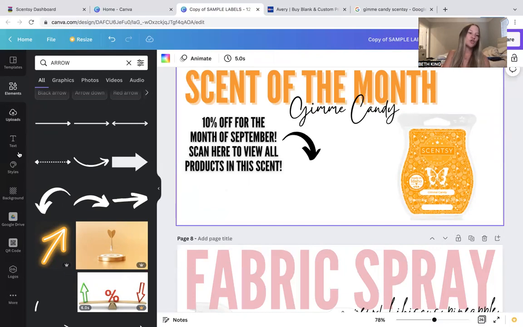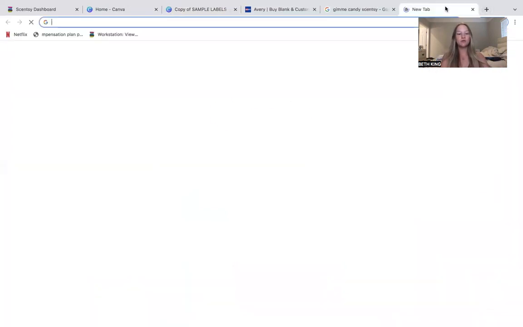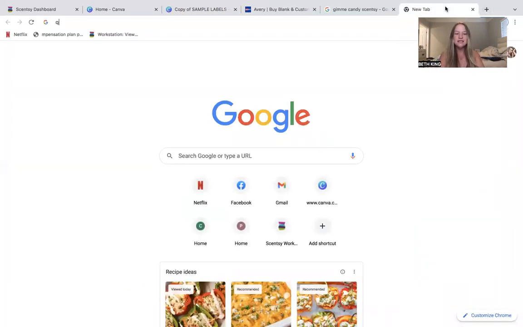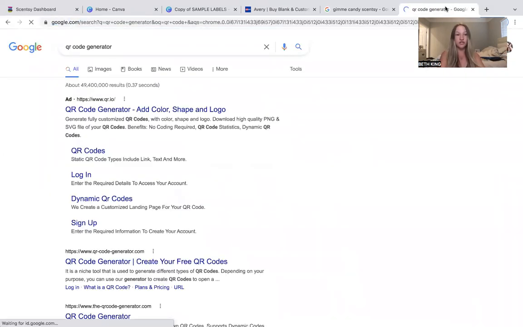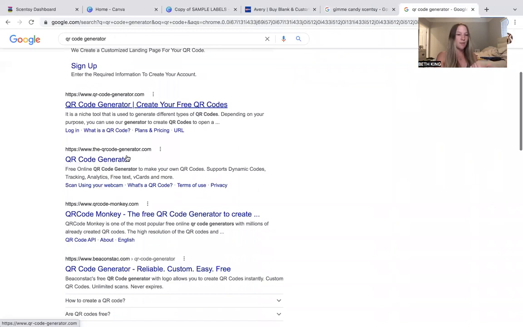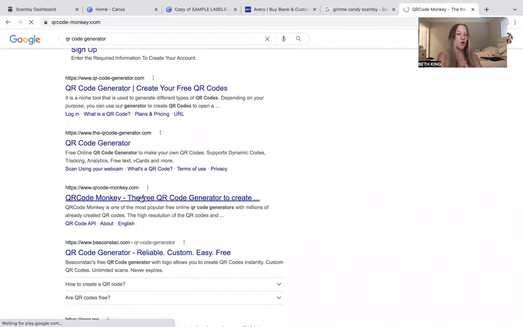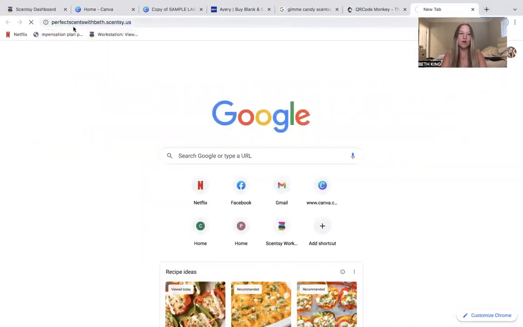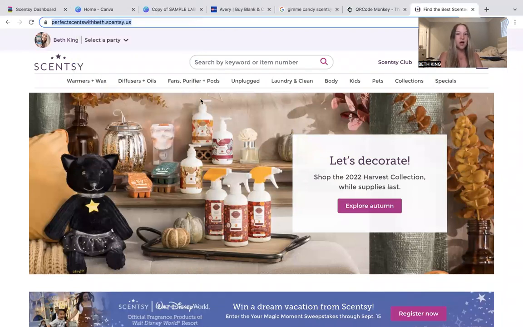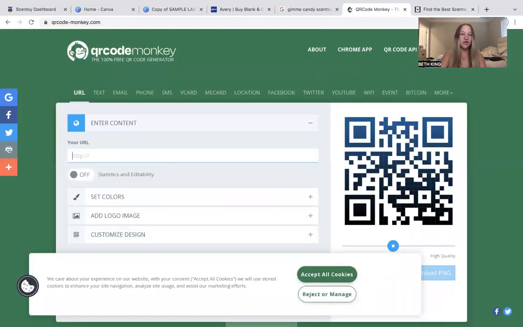So for the QR code, what you're going to want to do, I make my QR codes on Canva as well, but another good website is QR Code Monkey. Super simple. You just go to, let me show you in case you want to do it on the website. Because I'm not sure if the QR code is only free on Canva Pro. But you can type in just QR code generator and a ton of websites pop up. But when I used to do this, I would type in the QR code monkey. I would simply grab, let's say I wanted to do my website. I would copy that. I would enter it into the URL.